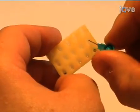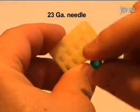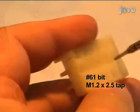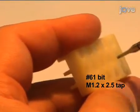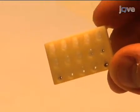First, we need to prepare the mold. Clear out the support tube hole using a 23-gauge needle. Clear out the screw hole and create threads using a tap. This is the same procedure we just used on the plastic base. Now the mold is ready to use to make microdrives.